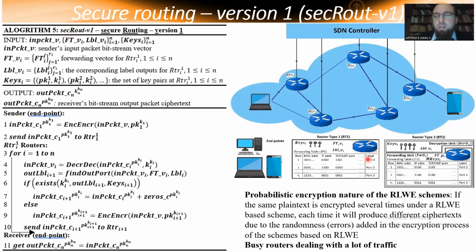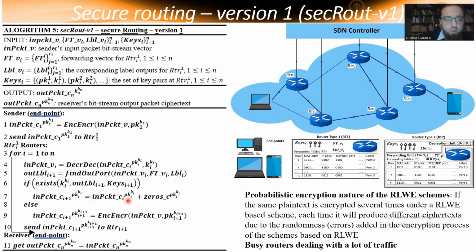A kind reminder of our system architecture. In secure routing version 1, we deal with type 1 of routers. So basically we trust the routers. We can reveal our data to the routers. So what happens? An endpoint takes an input packet, payloads, all headers. It's going to encrypt it with one of the public keys, for which the first hop router, let's say this one, has the decryption key, and is going to send it to the router. Then the router is going to decrypt the packet, and based on the data and the forwarding table that it has, is going to determine the output port. Then it's going to check whether the next hop, perhaps this is the next hop, has the same decryption key that the first one has.